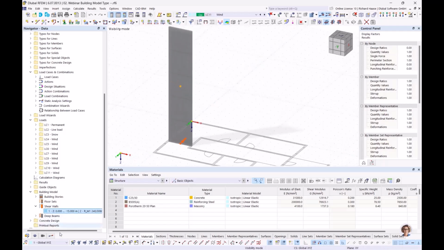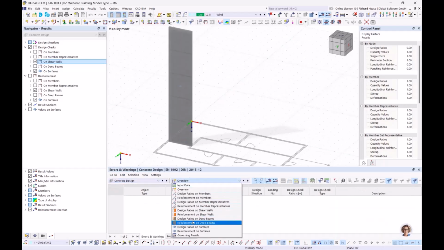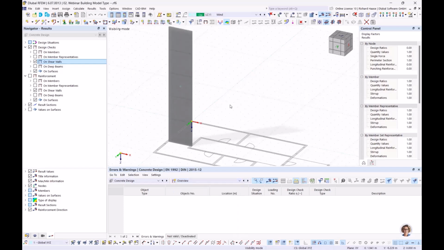Okay, then we are in the concrete design, and you also see we have here additional object types, shear walls and deep beams, and also in our concrete design we have design ratios and reinforcement for shear walls and deep beams. So you can see here, like for other objects, calculations and the results for analyzing.